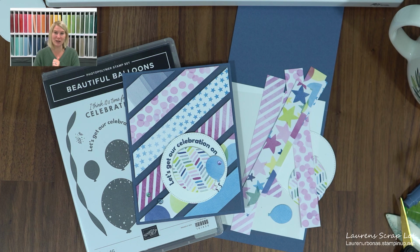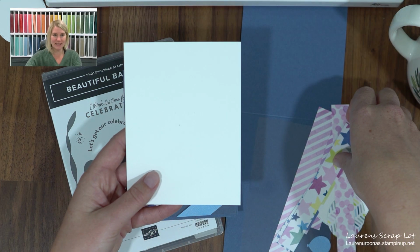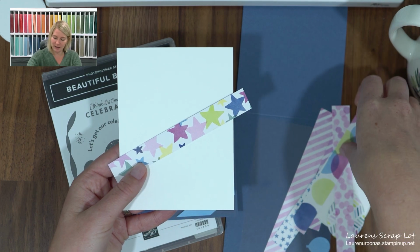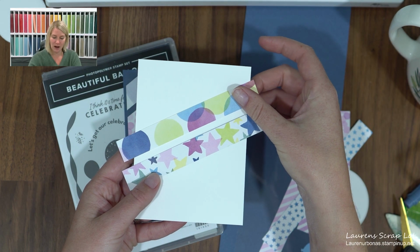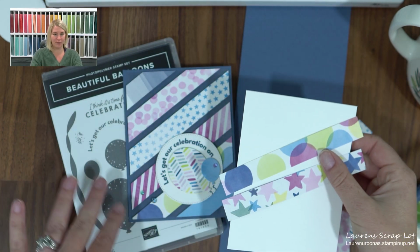I think I showed it to you guys a while ago, but it is just a really fun strip background that you can do. And this time I'm using window sheets. Sometimes you can take a piece of white paper and do the same technique, where you take a strip of your little extras and put them in a pattern along a piece of white, and then trim it down and put it onto a card front.